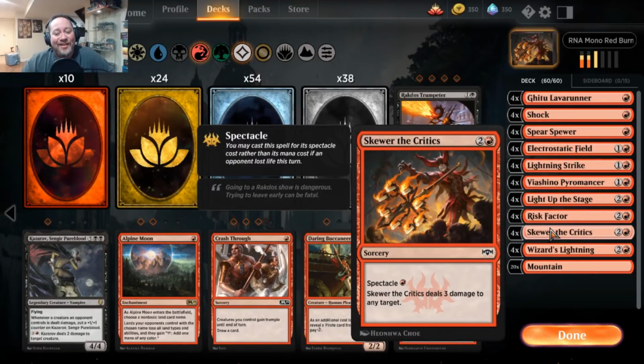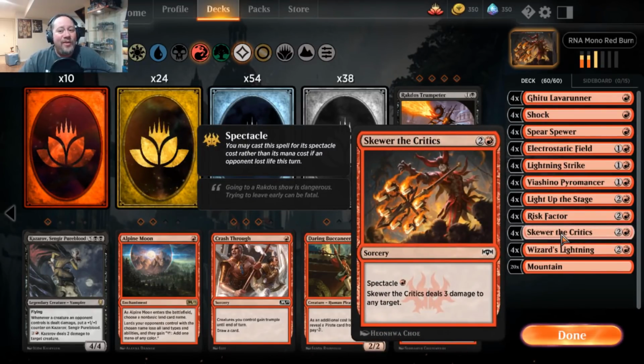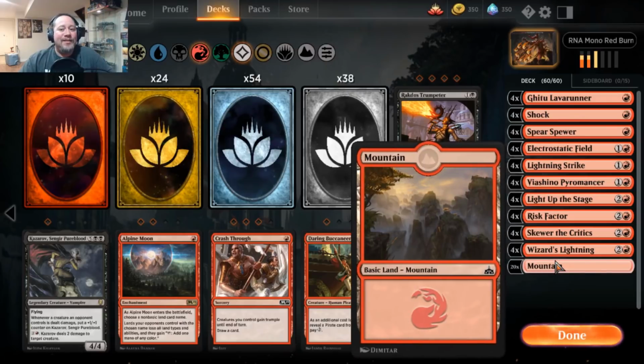Skewer the Critics. Oh boy, I cannot believe that they printed this in common. But it is what it is. Granted, it is only at sorcery speed. Doesn't matter. Coming in for 3 damage. So really, for all intents and purposes, you're paying 1 mana for 3. This is a Lightning Bolt. This is brutal. And of course your Wizard's Lightning. So you've got these 2 spells right here. If done correctly with the correct synergies in the list, you're looking at 6 damage for 2 mana. It's ridiculous. So I did tweak the list a little bit.